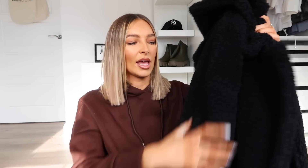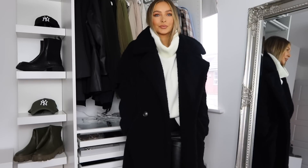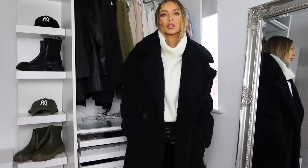This is my big black teddy coat from Miss Pap. It's long, it's big, super snuggly and super warm. I did oversize it and got a size 12 — I think that's just the best way to go with teddy coats. I had to include it because I put it on my Instagram and so many of you really, really liked it. It is still in stock, hence why I've included it in the video so I can link it for you. Teddy coats haven't gone anywhere this year — they were huge last year and it's the same again this year, and I'm not mad about it because I just bloody love a teddy coat.